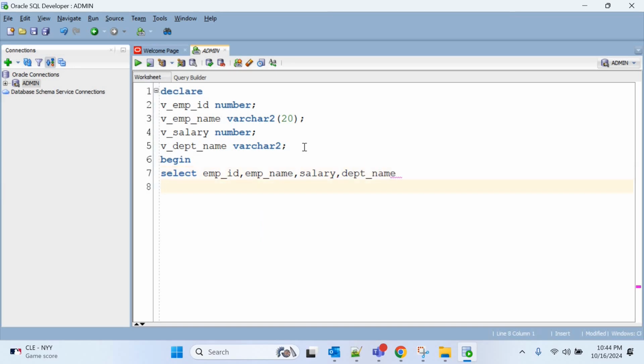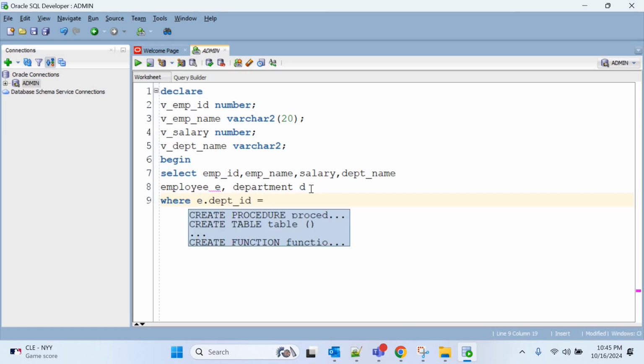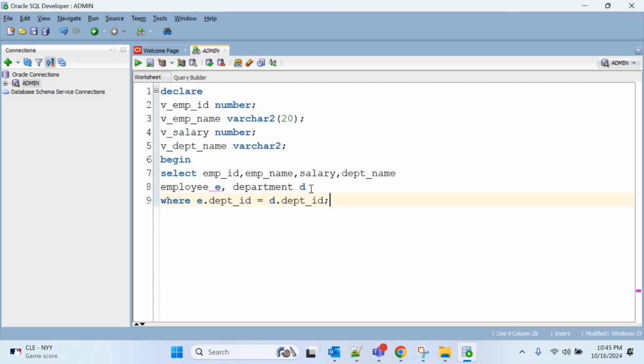The first three columns we get from the employee table, and the department name I'll get from the department table. So I'll put the alias name E for employee and D for department. Then I'll write a join like E.department_id equal to D.department_id.